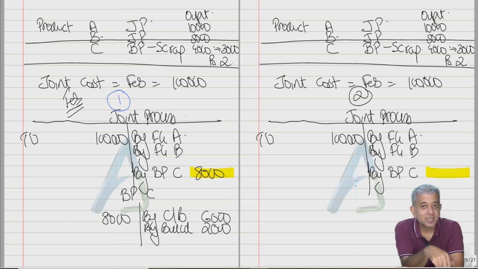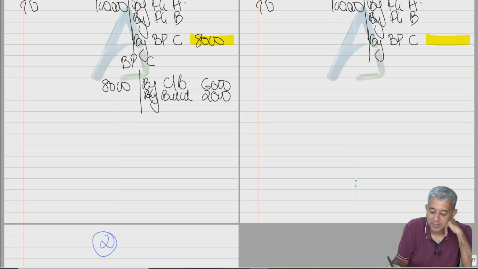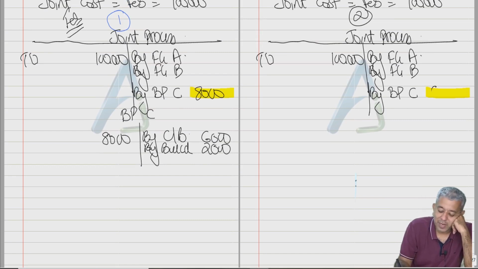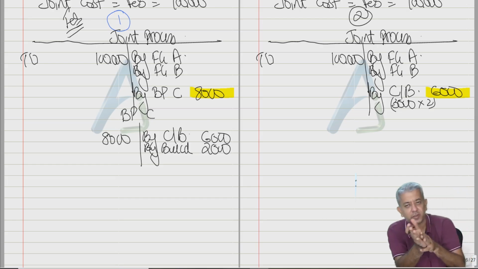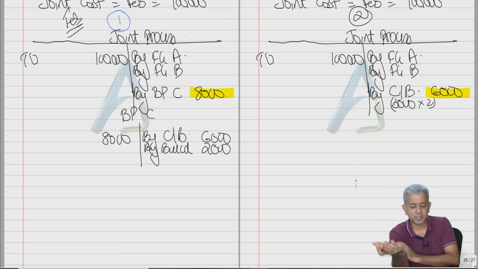Do you propose this to be the accounting? I'm saying, is this the correct accounting, or as per you, is this the correct accounting that I'm saying right now? The second option that is there on the right hand side of your screen. Now, in the second option, I will record over here 6,000 only. Obviously, in this particular case, 3,000 into 2. In fact, I should not write down by-product account. I should simply write down cash bank only, directly. Yes, sir. Correct? So therefore 6,000 rupees is cash bank.